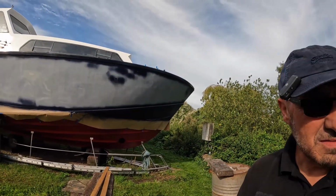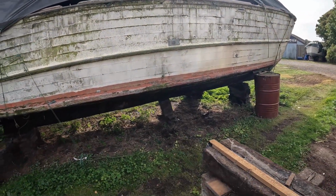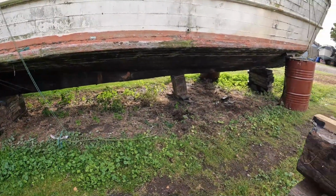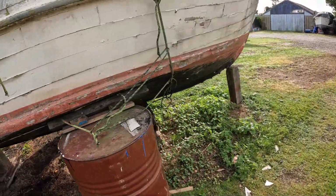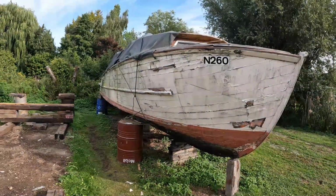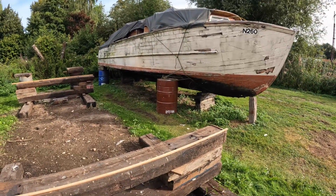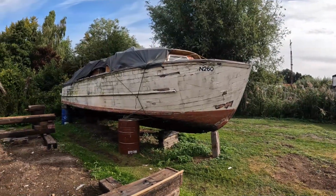I can hear water. God, look at that. Something's gone in that boat. That looks to me... blimey, it's coming out from the front as well. I think what's happened here is, I'm looking at the top, I think the canopy has given. That must have been like a swimming pool up there on the top of that, and I reckon that's gone. It's leaking into the boat. Well, look at that, there you go. That one, I think that's history.